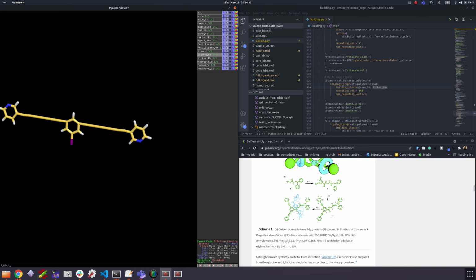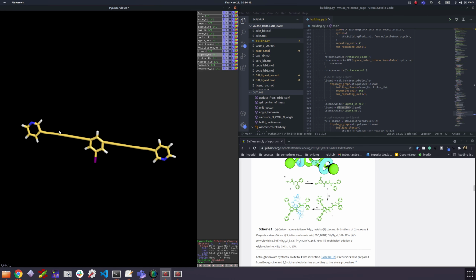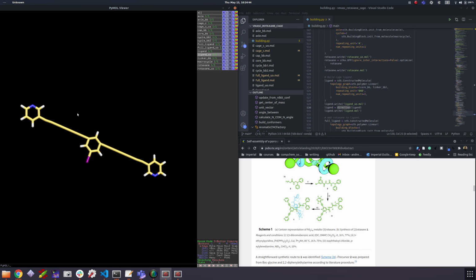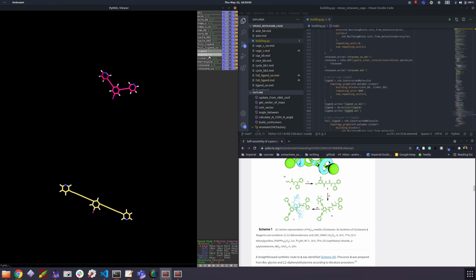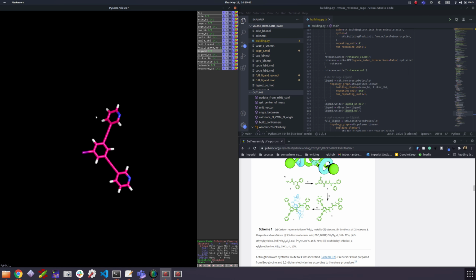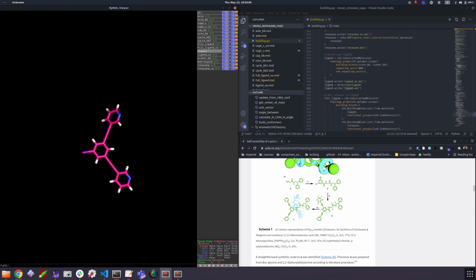So I wrote a function which I've just called direction here, and I'm not going to go into it. It takes a little bit of time, but basically with RDKit it generates something like 100 conformers of this molecule, and then it finds the one that most closely has the nitrogens pointing in the right direction. That will be ligand.mol, which we write here. So if we go to ligand, cool, that's the output there.